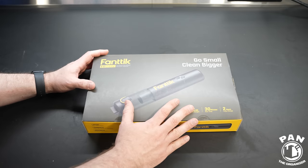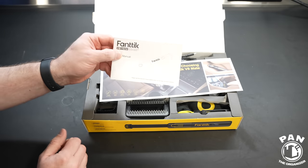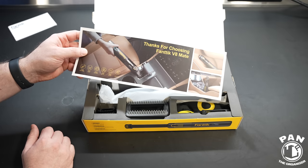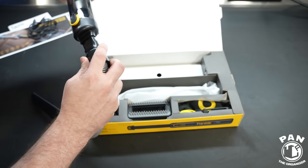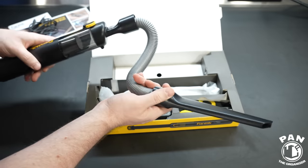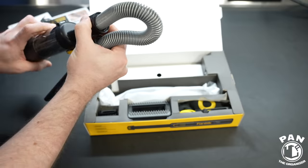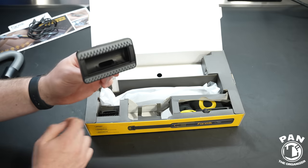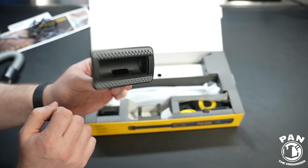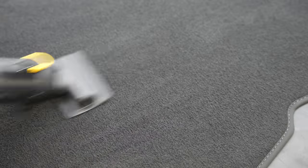Let's have a look at what comes inside the box. Good job with the packaging itself — it looks modern and sleek, just like the V8 Mate. When you open it up you get your user manual, a 'thanks for choosing your V8 Mate' card, and a USB charging cable. There's a crevice tool that stretches out — you simply connect it to the vacuum and go all over the place in your vehicle, very compact and practical. You also have a multi-use brush, and on top there's a pet hair brush with rubbery textures that does a great job.